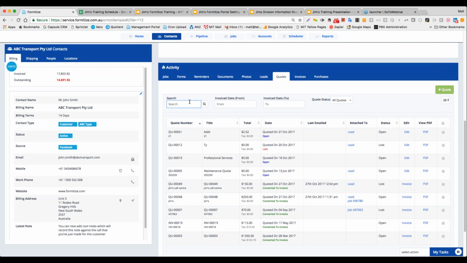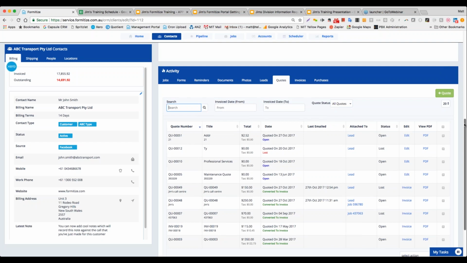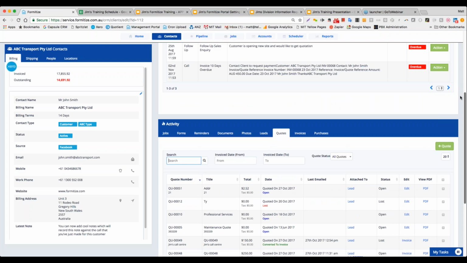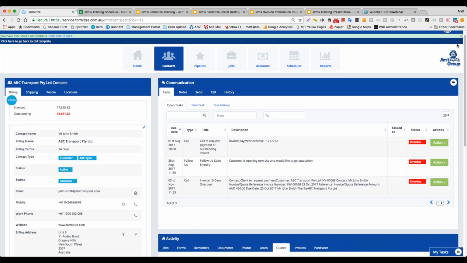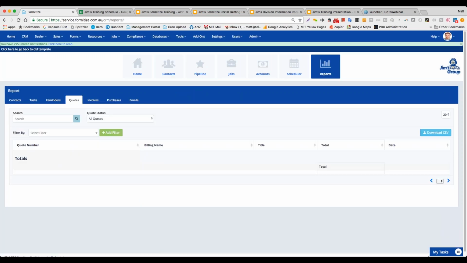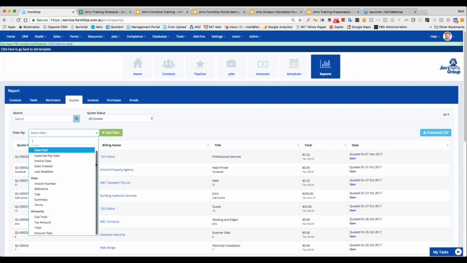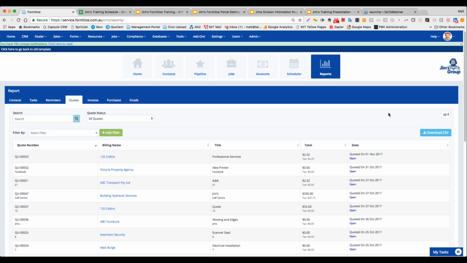So that's quote management on both the portal side and in the CRM. If you want to do more detailed reporting, you can go into the reports section. You probably don't need to do that much on quotes, but it is a tab within quotes, and in there you can filter on absolutely everything. All of the line items and information available in a quote is available to create filtered reports, which you can then download the CSV file of. Okay, I think that covers quotes. It's probably a bit shorter than it was meant to be because we pretty much covered it already as part of the leads.